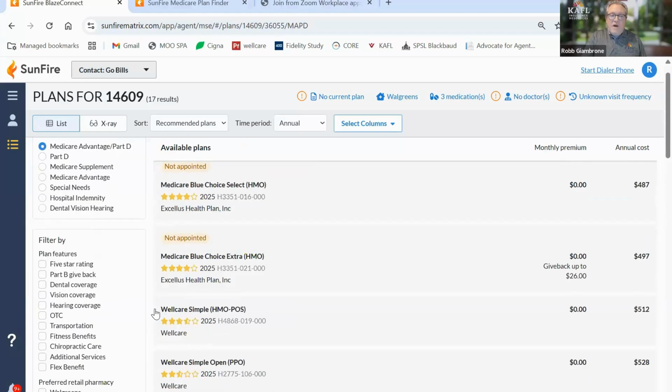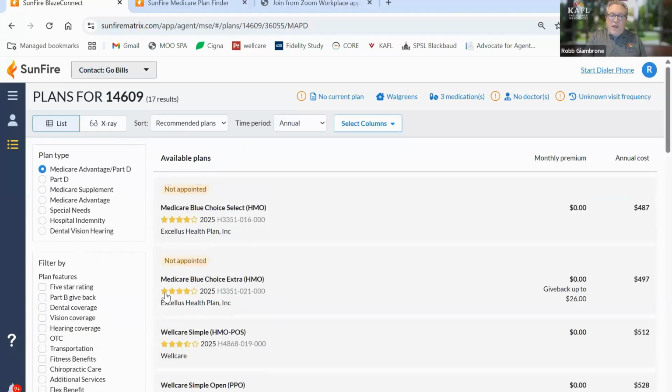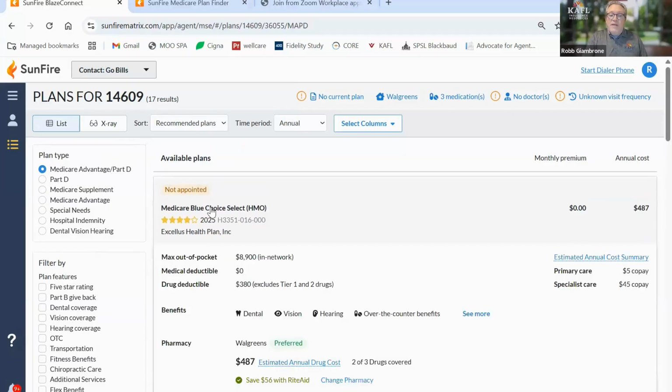And then you have all the carriers appear that are available in your area. So you can then go forward and do comparisons for the competitive options for the carriers for your client. You want to make sure too that if you're doing an enrollment that's outside of AEP, say you have a client right now that's turning 65 in October and they're only going to have a Medicare Advantage plan for the remainder of the year, you want to make sure you're selecting the time period to begin the first of that following month.